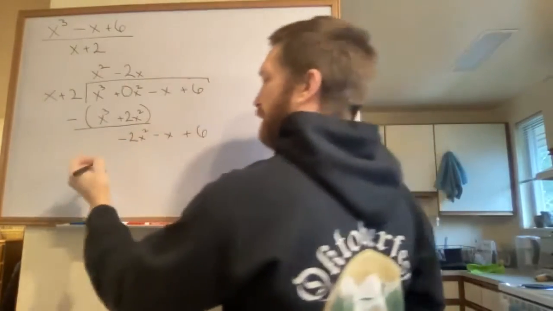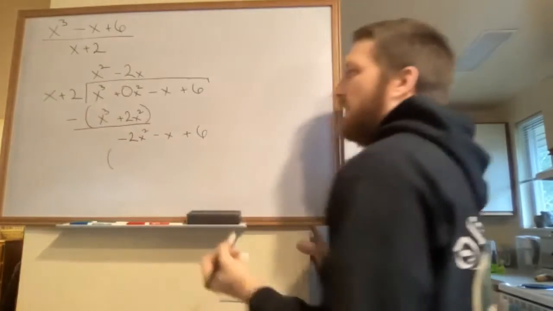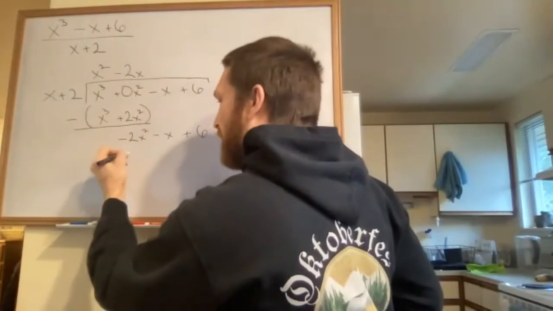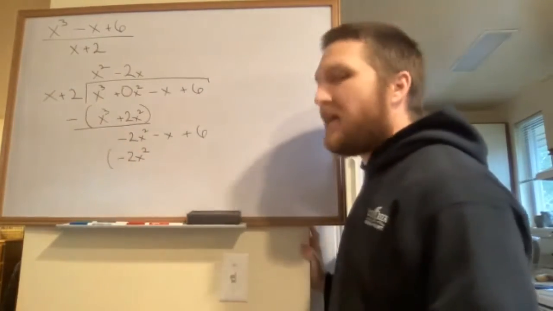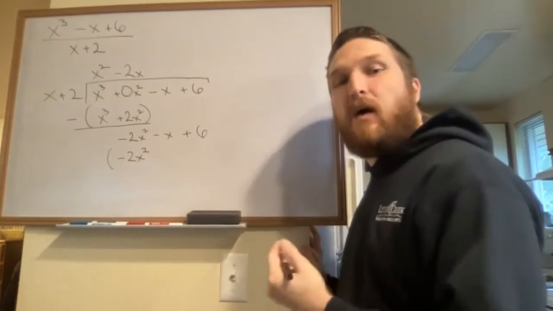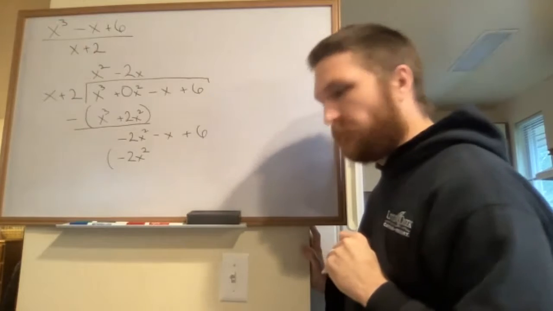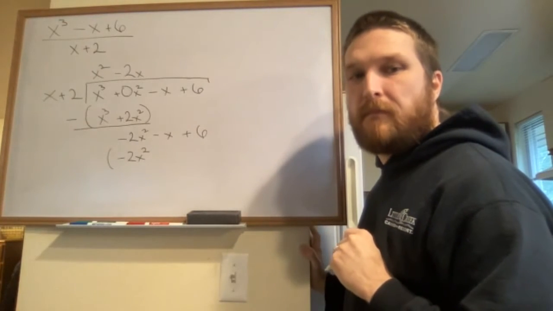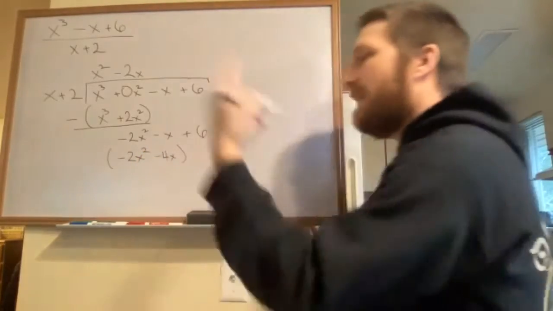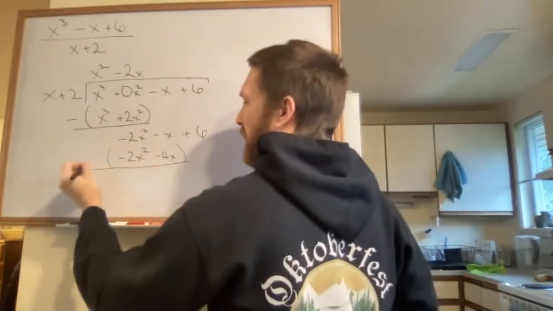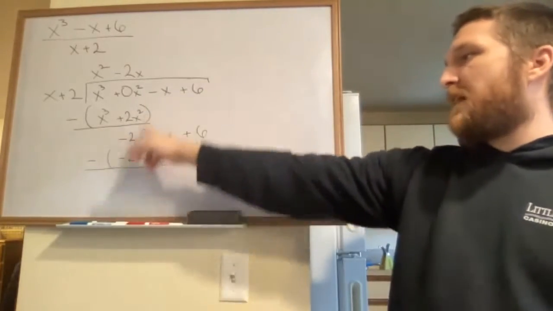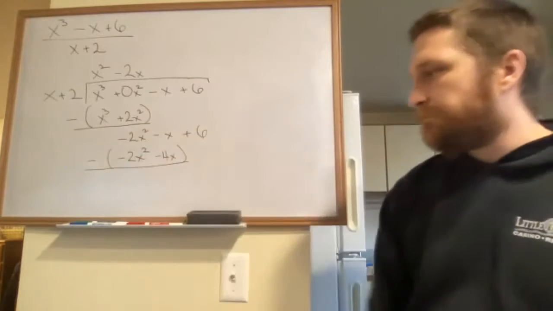Now I'm going to put some parentheses out so that I don't screw up. Minus 2x times x gives me minus 2x squared, as it should. That's the whole reason we put them up there in the first place, so that had better work. Now what do I do? Multiply the minus 2x by 2, so you'd have minus 4x. I'm going to put him under the x's column. End parentheses. Draw my line, draw my subtraction sign. Now the subtraction jumps over and kills that first thing, which had better come out to be 0.